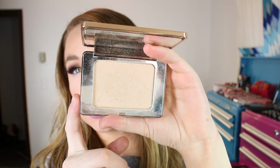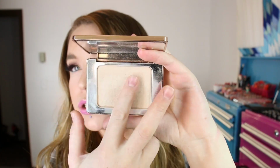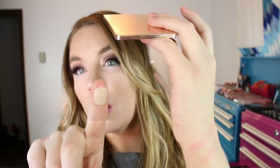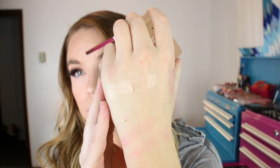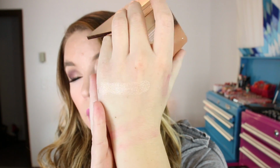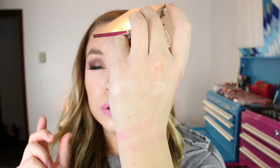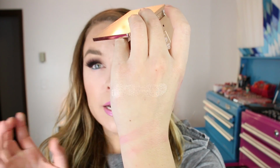I know there are one or two other shades in the highlight range. And this is more like a traditional powder highlighter, and not like one of those gelée types. So you can see on my skin tone, if I turn it like that, it deepens up a little bit on me. But it's a really pretty highlight. It's not as shiny as something like your Makeup Forever duos or the Anastasia Beverly Hills highlighters. I've been loving Starlight in this. It's a nice highlight on top of my cheeks.